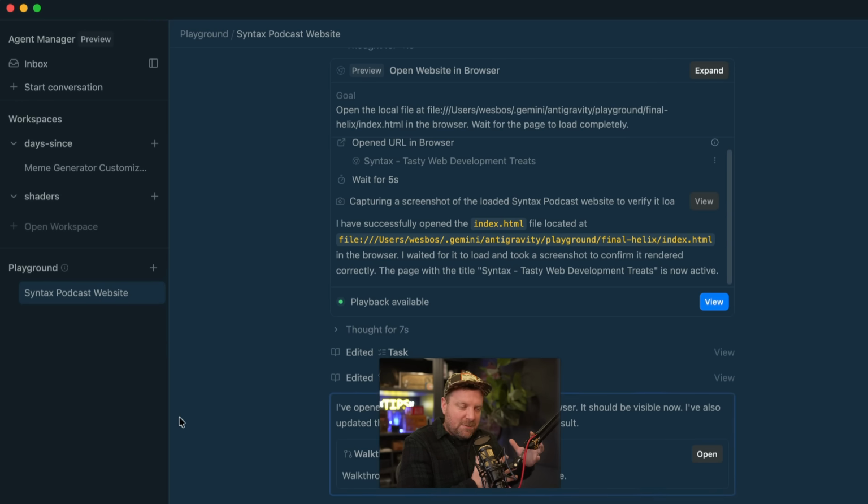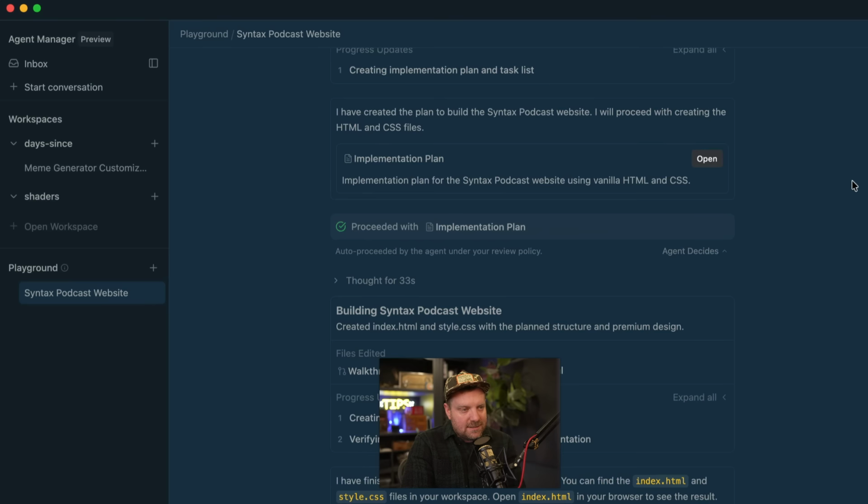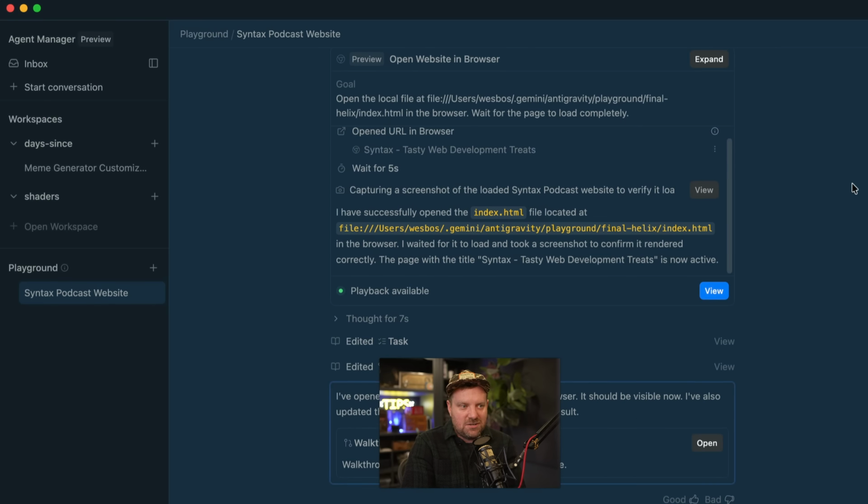So that's probably trying to tackle more of the V0 and Bolt.new side. And then workspaces are your existing projects where you have something a little bit more long-running. You can convert your playground into a workspace at a later point. Then when you want to go ahead and build something, it does some planning steps. So it doesn't just kind of YOLO, let's go nuts.